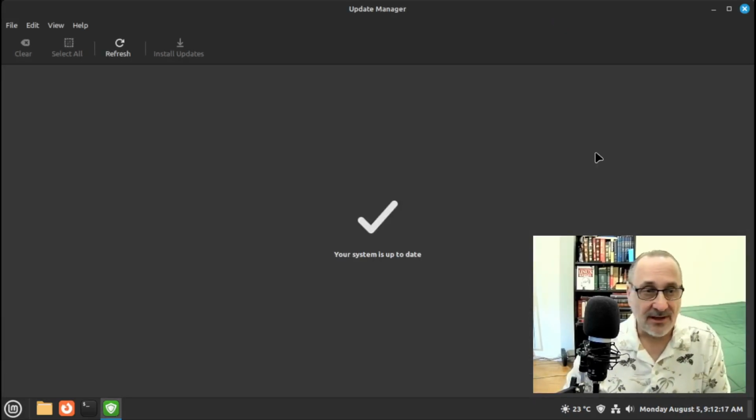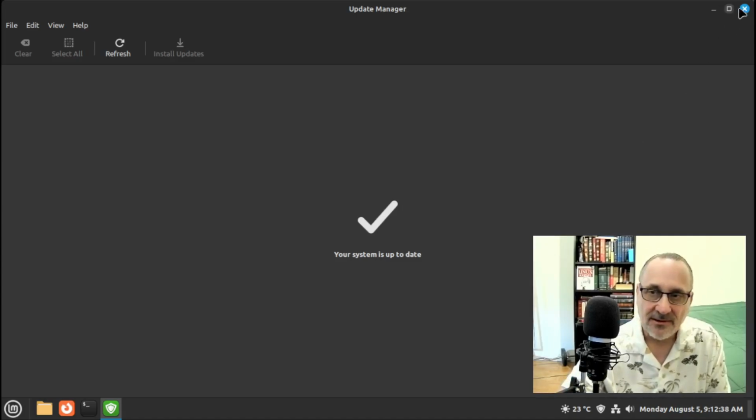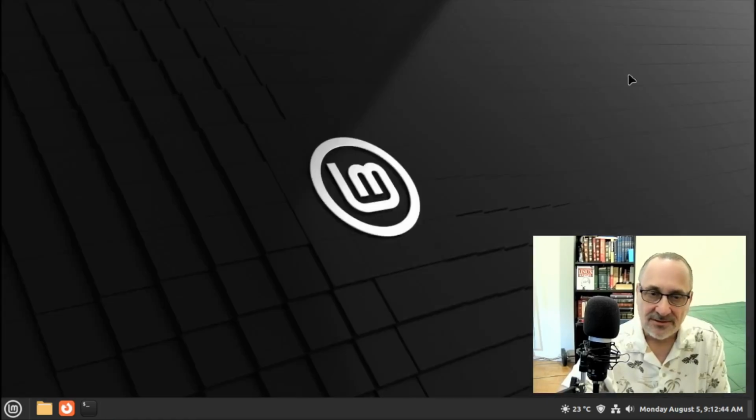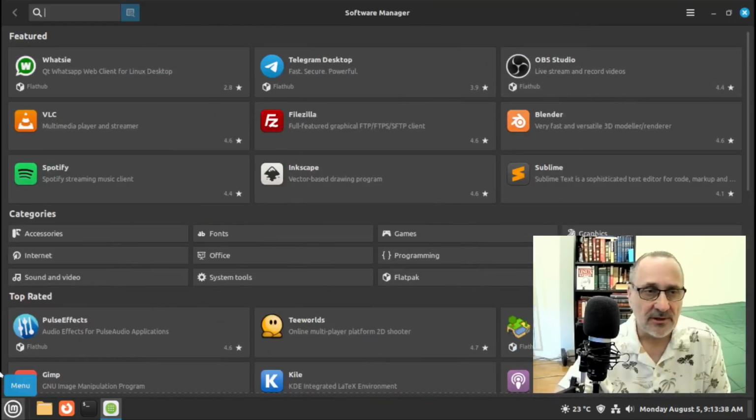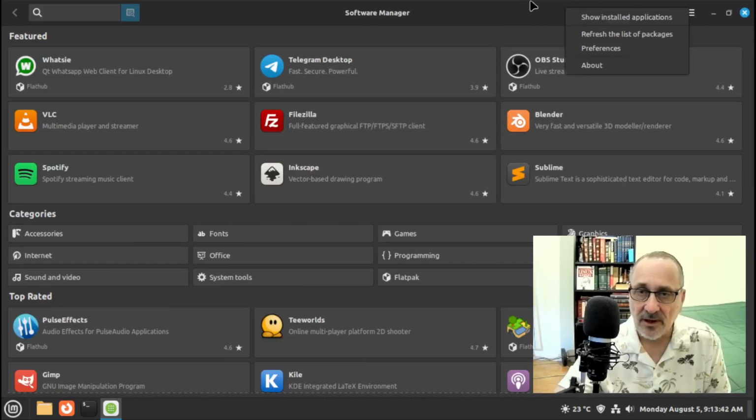It took 5 minutes, and I don't even have to do a reboot. So I have a feeling the updates being backported from Linux Mint 22 have not been done yet, because they haven't been announced on the website, and this update shouldn't have been so fast. And I didn't have to reboot. So let's close this, and let's see what happens if I open up the Software Center. Let's make that full screen, and let's see if we have a new Software Center. Oh, we do.